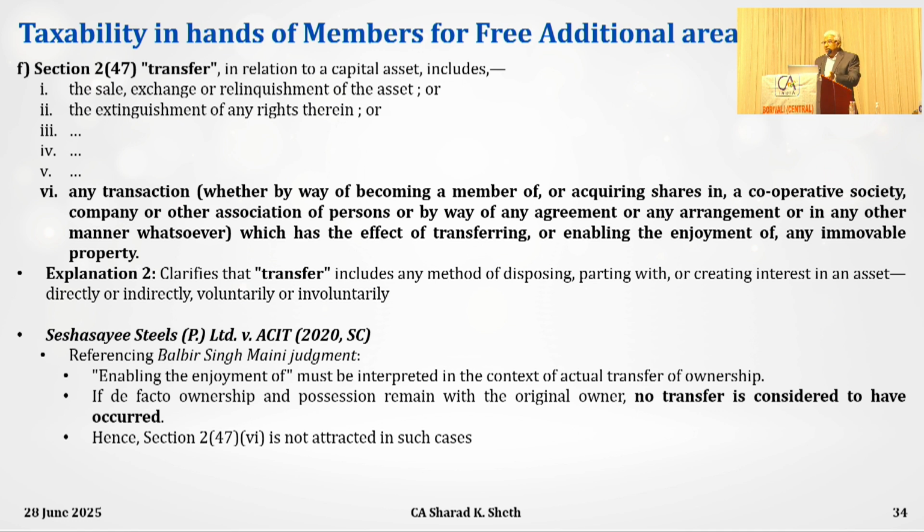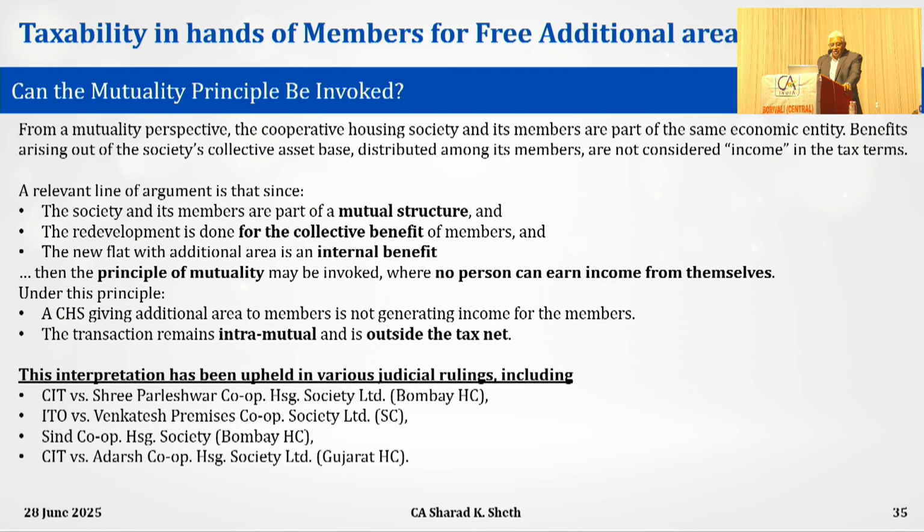Whereas what have you done? So that you will cover under this clause, whereby you can say that you have given or transferred or enabled a third person to enjoy that immovable property. And this particular clause is mainly for whenever there is a transfer of a flat or premise in the cooperative society. So this issue also can come up. I think this we already discussed.